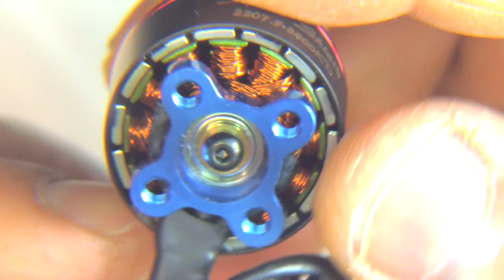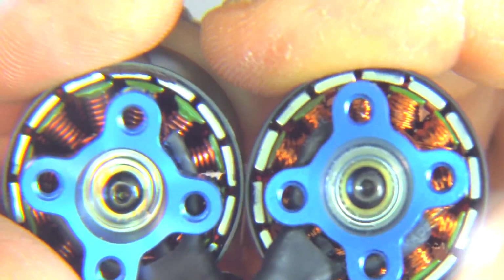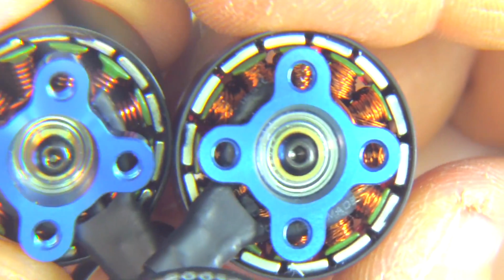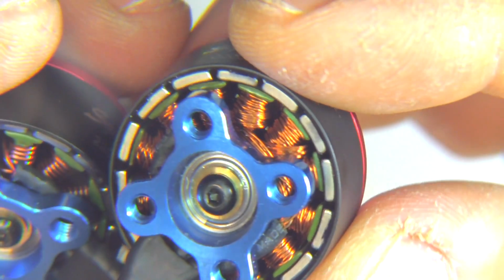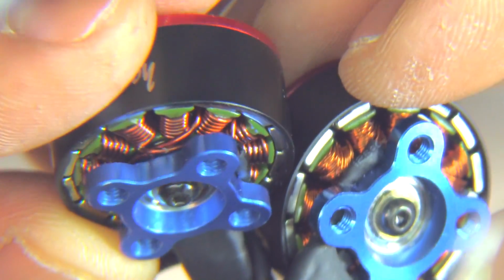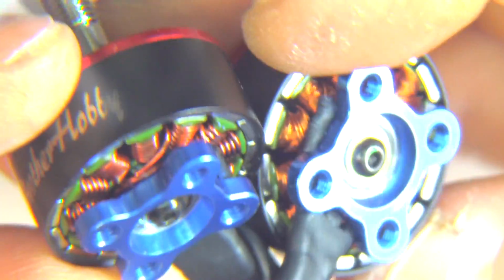So I actually thought all the motors were basically the same, with just the number of turns in the windings being the difference. But on the 3400 kV motor, I noticed this is the only motor that looks like it could have multi-strand wire, as you can see. The difference is in the wires they used. This one's a lot thinner, so I'm sure that's multi-strand. Yeah, I can see some bundles of wire right there, whereas on this one they're using larger gauge wire, so single strand.